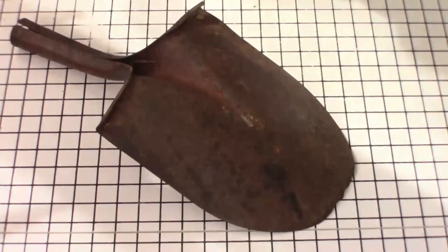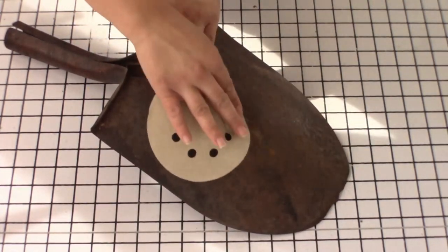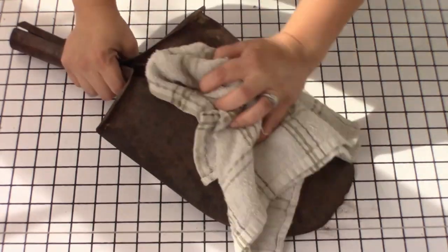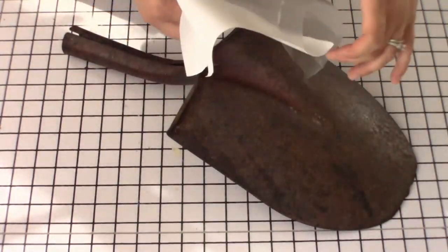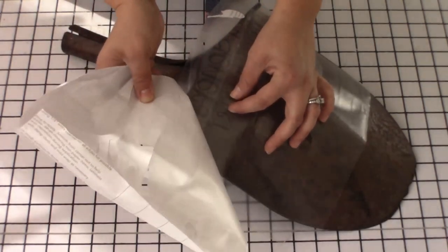So for project number one, I am working on a shovel end that my mom had, and she wanted to see if I wanted to make something out of it. And I thought, you know, this would actually be pretty cute to just kind of stuff in your garden with a cute saying.